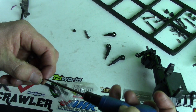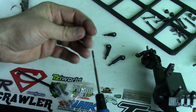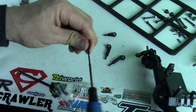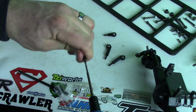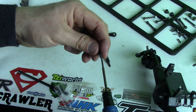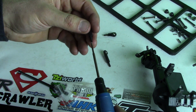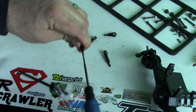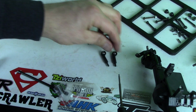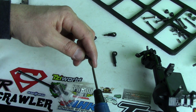Just to sink it in as far as you can. Of course, in the metal, it's not going to pull out of the thread, so you want to make sure that you've got as much meat in the plastic as you can, but you don't want to crank it down or strip it out because, of course, metal on plastic, the metal will win, and it will just tear it apart. So once you get it into place, you'll feel as it's getting deep down in there, you figure out exactly how far you want to go.